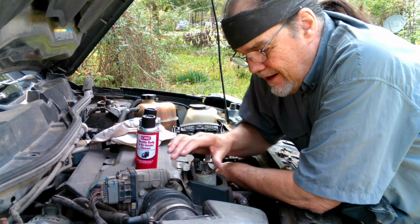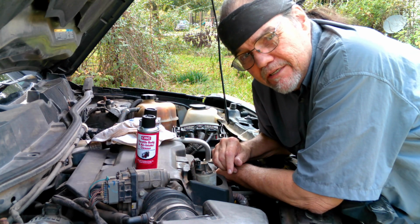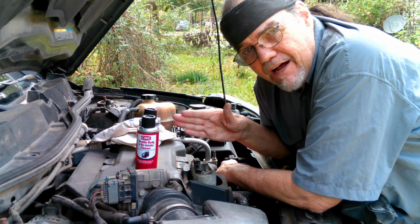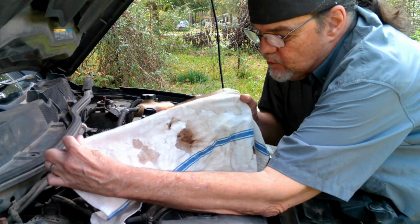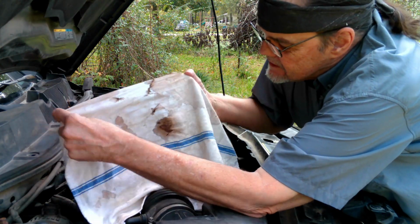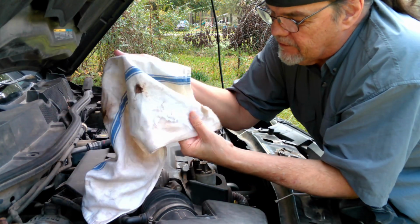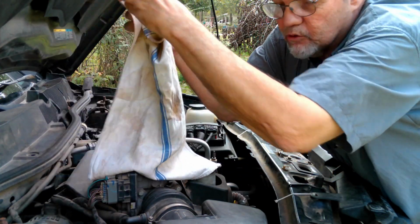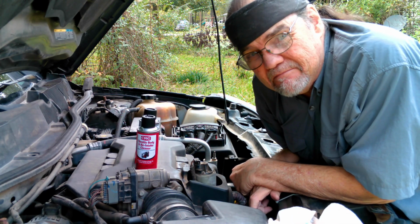I did not go that far. I basically just cleaned the intake side and got what I could on the rest, and tried to get as much of the actual valve piece clean as I could. And all I can tell you is that it was pretty dirty. You can see all this carbon deposits that I got off of it in places. This was a really clean towel when I started. It's no longer clean. And so, that's a summary of all the work I did in front of a non-working camera.